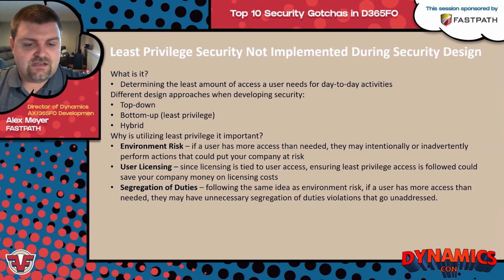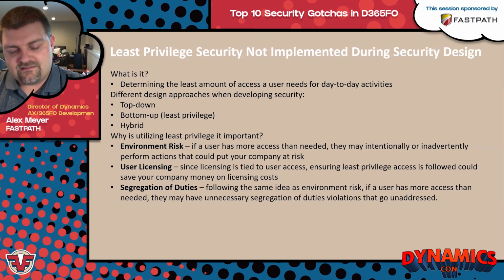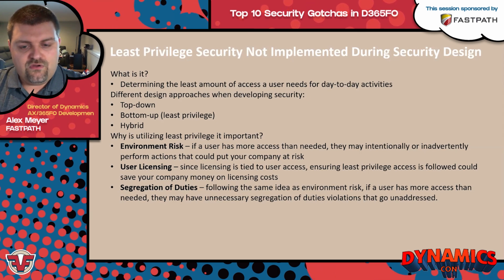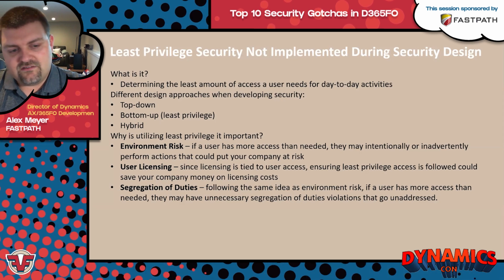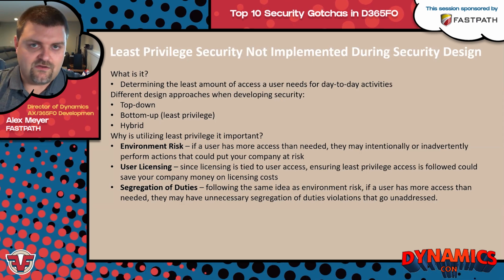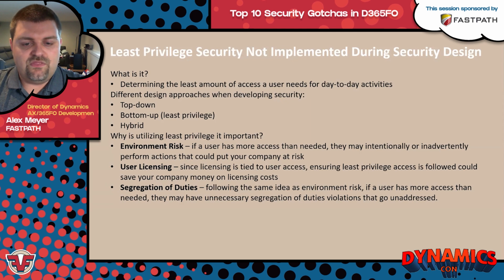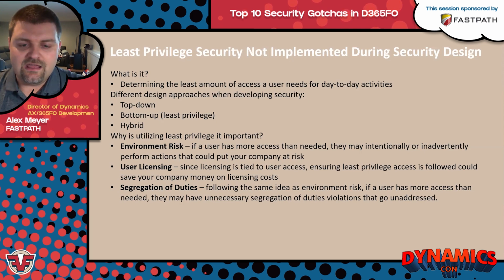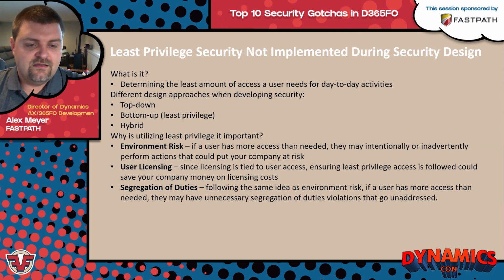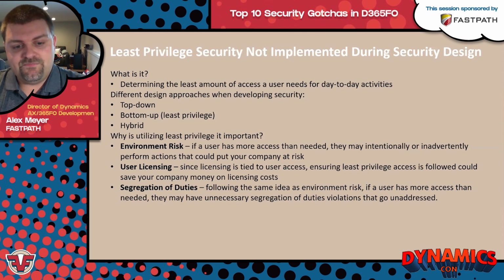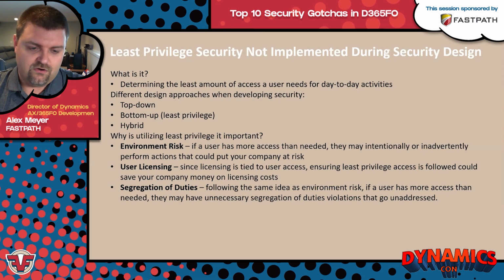From the licensing perspective, again, we talked about where licensing is tied to your security. And so if you're using least privilege access, you're also minimizing your licensing costs. This is the big one that we talk about later when we're talking about ROI of setting up least privilege security and trying to get your higher ups to buy into this process, is that you can very quickly say, here's the amount of money we're going to be saving on licensing costs, or here's the estimated costs we're going to be saving if we go through and set up our security correctly.